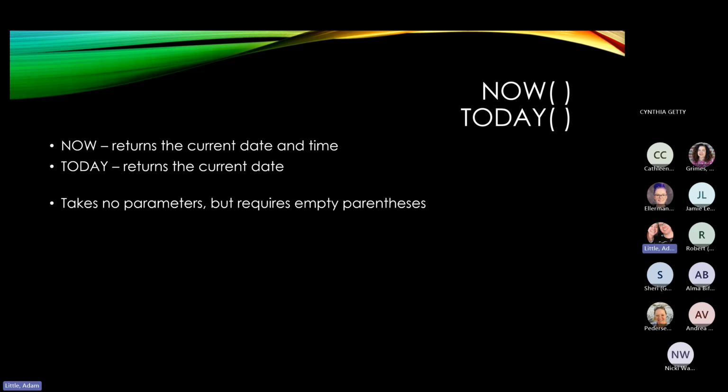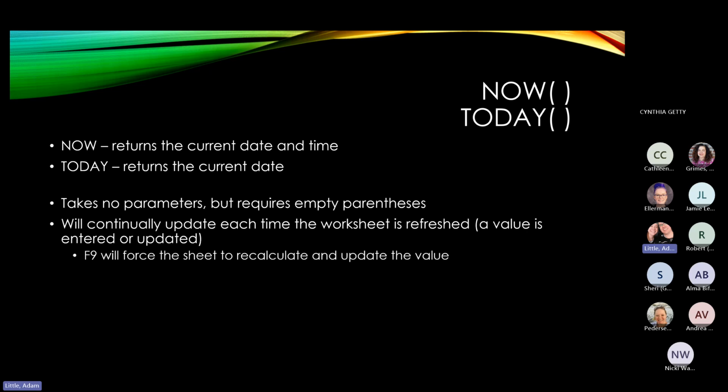One interesting thing about using NOW and TODAY is that they will continually update the worksheet every time the worksheet is refreshed. So what does it mean to refresh the sheet? When you enter a brand new set of data and hit enter to confirm it, that means the data has updated. When you close down an Excel sheet and reopen it, that will also refresh all of your values. You can also force the sheet to refresh all of your calculated values by pushing F9. That's a forced recalculation, and you'll see how that works when we use these.